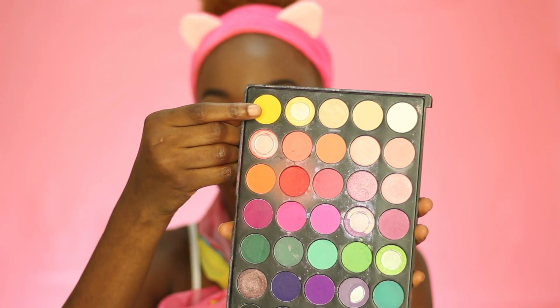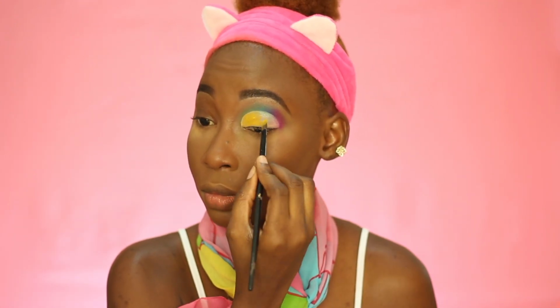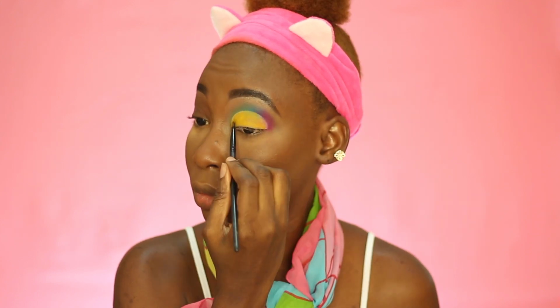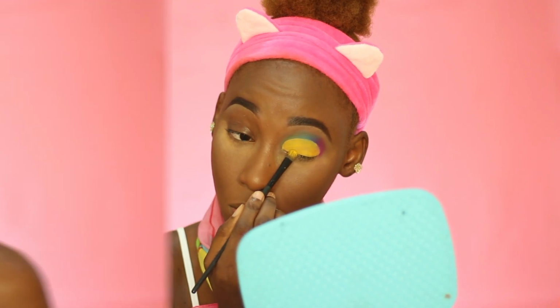So this is what we have. The color that I'm going to be using on my lid area is the same yellow shade that I used to blend out the colors on my crease, and I'm just going to be packing this color on. So I'm going to leave this as it is for now. I'm going to try to do the same thing to this eye, and I'll be right back.